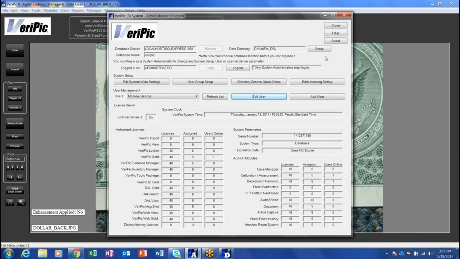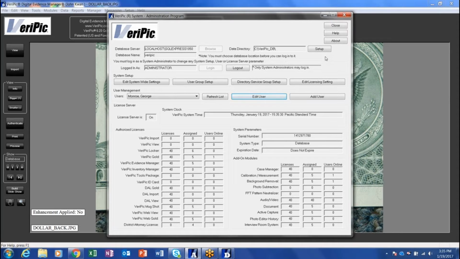And we have actually shown by brute force, you can have a computer do the cracking, and it could be as little as 10 to 15 minutes on some occasions. So that's very important to know, whether or not it's patented. And this patented multiple hashing algorithm is available in our software as well as business partners of VeriPic. So please be sure to ask for that, because that's very important.